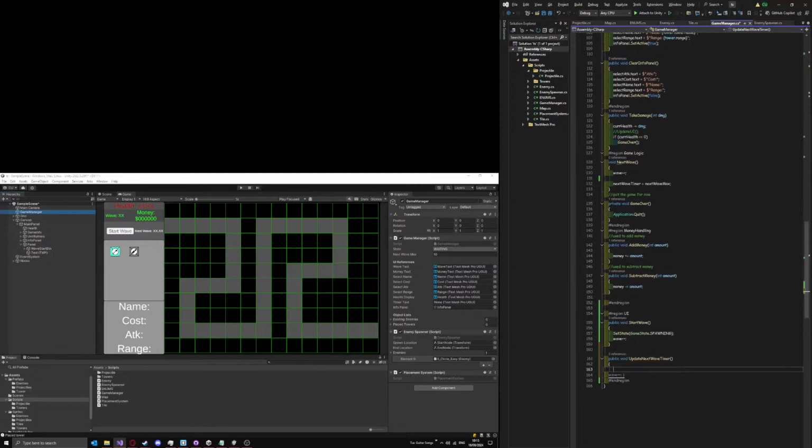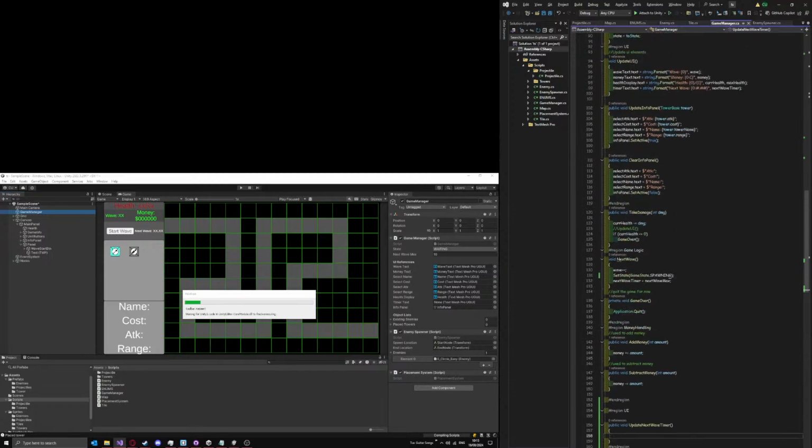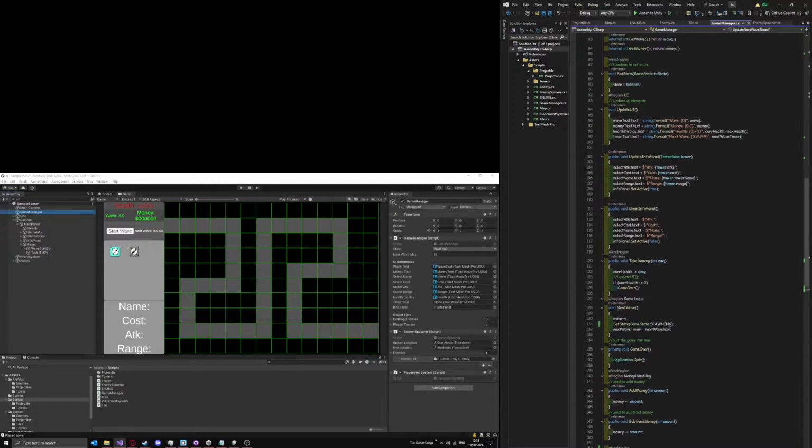Oh shoot, I already had it up here. I don't even need this one. Set state to game state dot spawning, because I'll start the spawning. Update next wave timer. Okay. Already had it.